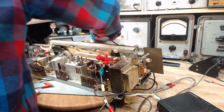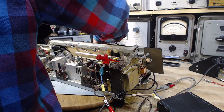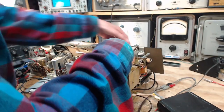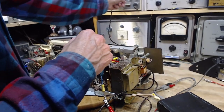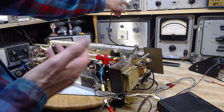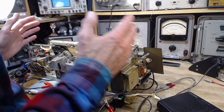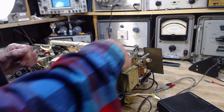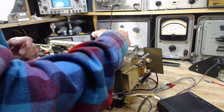Oh, that's interesting. One of the short wave bands gets louder. Sounds like it's getting louder and louder. Wow, that's not my imagination. It's just getting louder and louder. Again, with a pure tone in my shop here, as I move my head a little left and right, I go in and out of consciousness is really what I'm doing here.